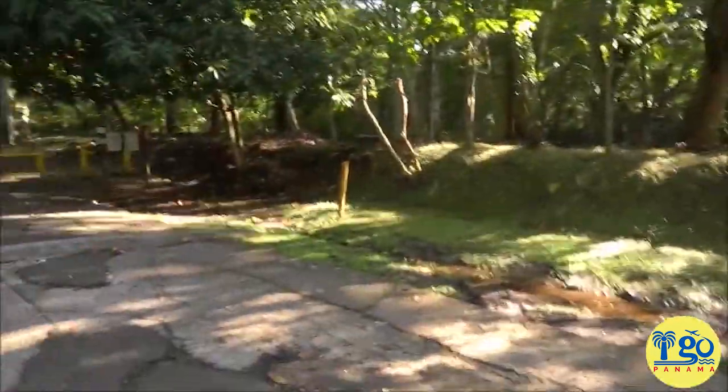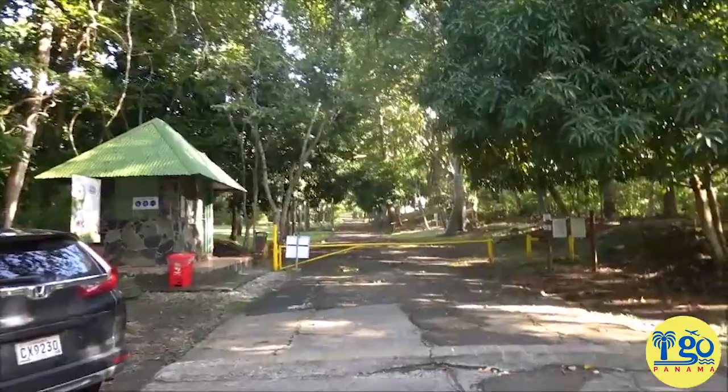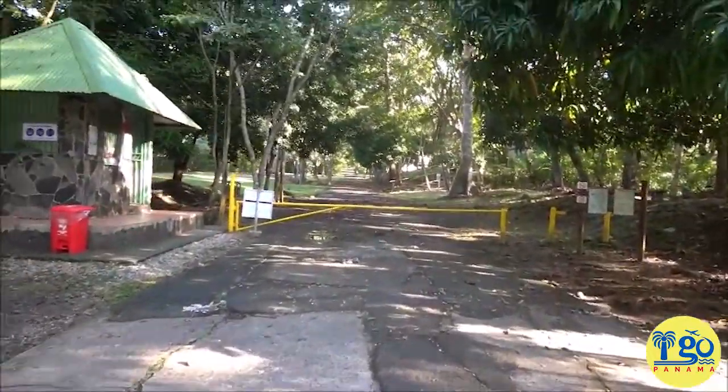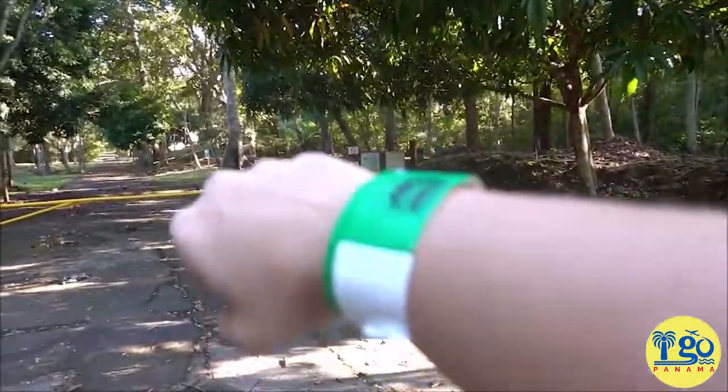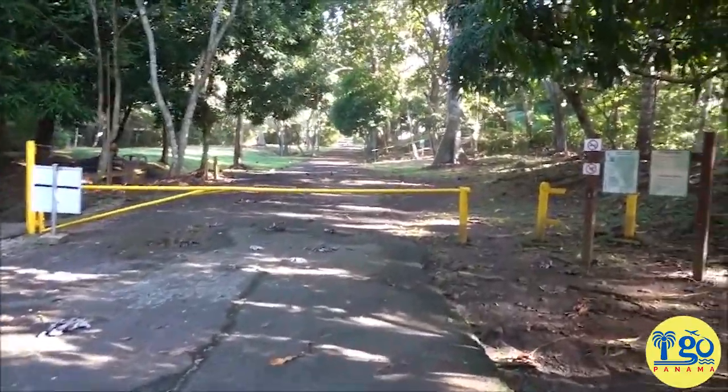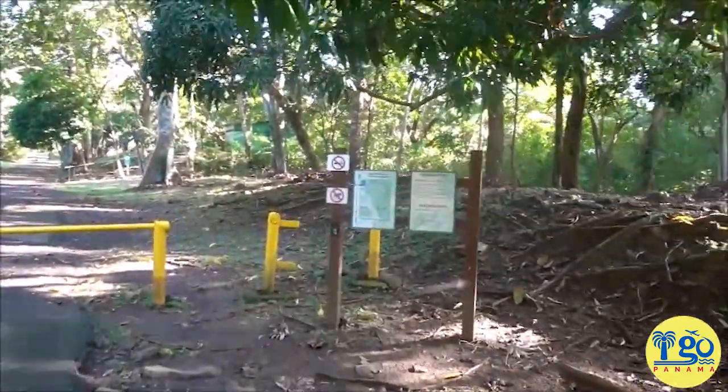All right, so just up the road from the visitor center is where the other trail starts when that one trail is closed off for COVID. Otherwise, you could come and hike this trail without having to get in your car and drive to another parking lot. But for now, this is what we're stuck with, so this is what we're doing. All right, so you can see that you have to pay, you can't come straight to this one. You have to pay at the visitor center and get your little wristband there. You can't pay here because I tried to come in this morning, but you couldn't do it.